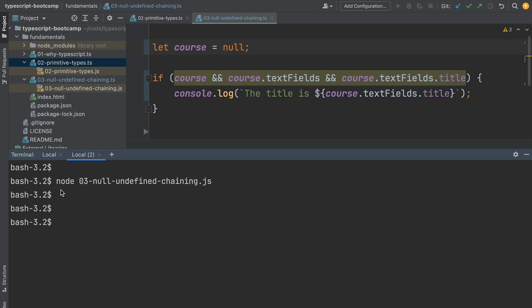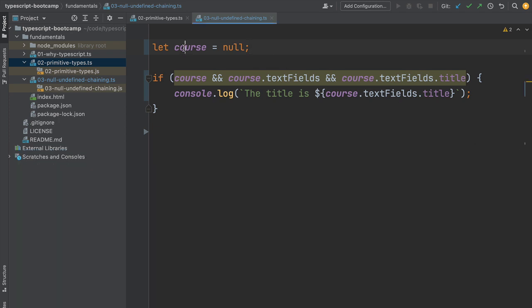There is still no value printed out to the console because here the course property is falsy, it's not yet filled in. But look at this code, it's just not very maintainable, it's just not very easy to read, and this condition is going to get a lot worse if we include several fields for which we want to check the truthiness. So in order to simplify this type of expressions, TypeScript has introduced a new feature not present in the plain JavaScript language. So this is a TypeScript construct only, which is called optional chaining.